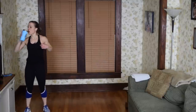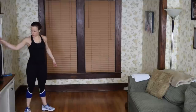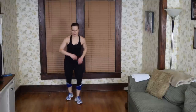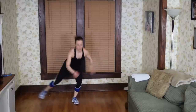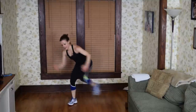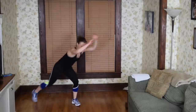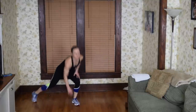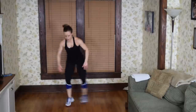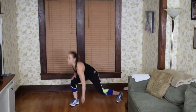We're going to go into those side-to-side squats times three with a knee crunch. Here we go. Side-to-side times three. Pull in that knee. Engage the core. This time I'm hopping, adding that knee crunch as soon as I land. Three side-to-side squats, one knee pull.